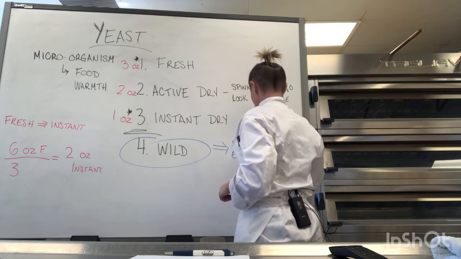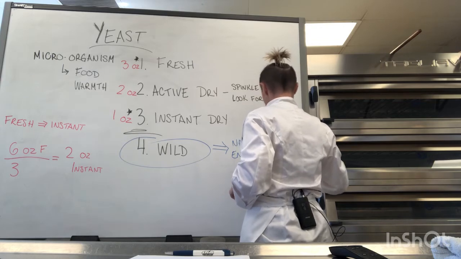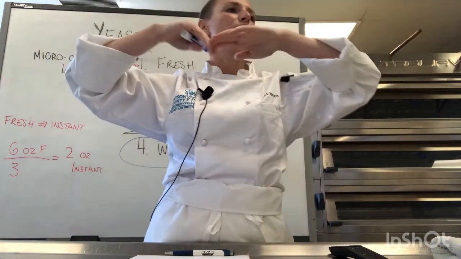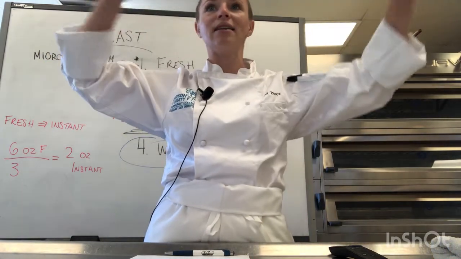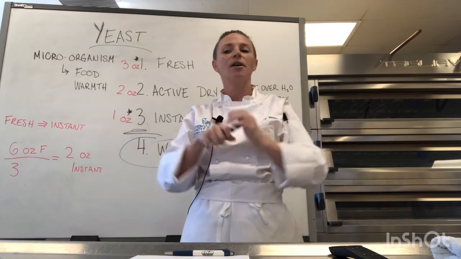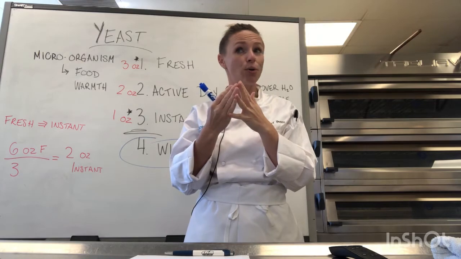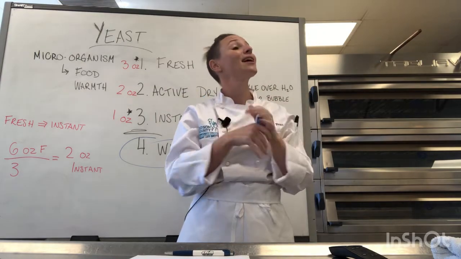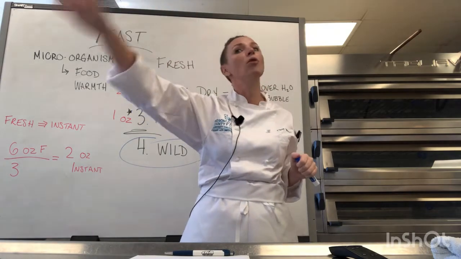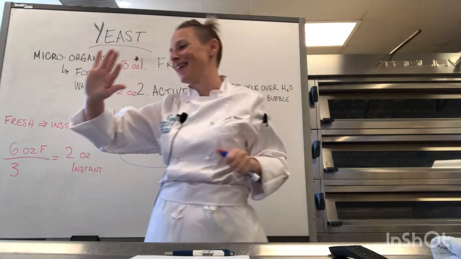So wild yeast is found everywhere. It is in the air. It's on your station top. It's on your hands. It's under your fingernails. It's everywhere. It's settling on everything. Okay? It's just a natural part of our environment. So when you guys are dissolving your yeast into your water, when you're doing your straight dough mixing method, I requested that you use your hands because there's wild yeast on your hands and you're promoting fermentation, okay? It sounds funky, but just stick with me, all right?